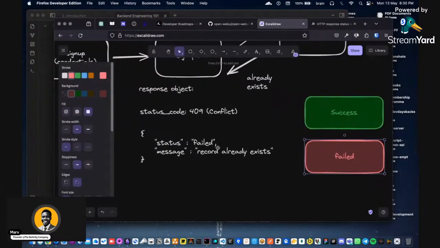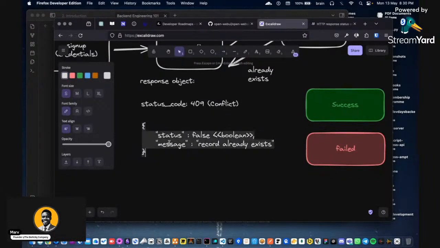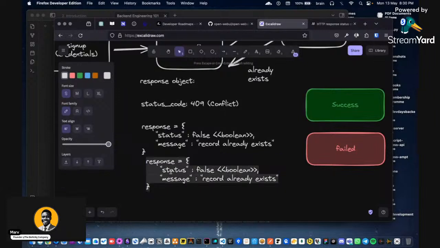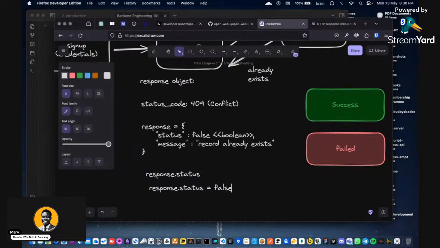But the point is, you are able to easily check success, the status, and you can have maybe true or false if you prefer to go that way, right? So you can have true or false. It makes it easier for you as well. So at this point, this is a boolean, right? And it's easy to just check. So if you just check, maybe we call this data or response, so it's easy to just check, right? As a JavaScript developer, if you are saying response dot status, this gives you true, right? If this is true, obviously, and if it's false, then of course, you get false, right?